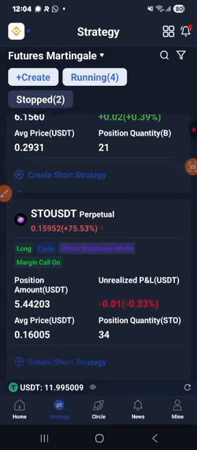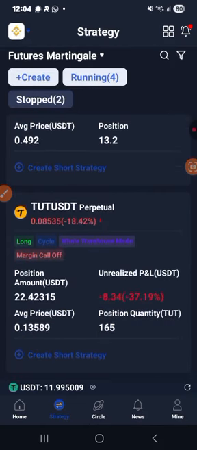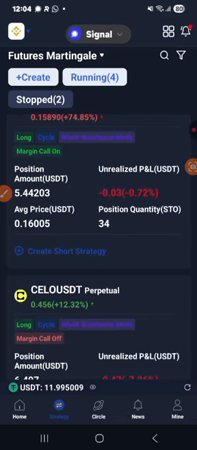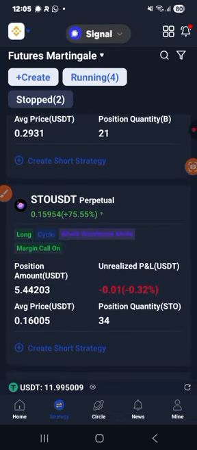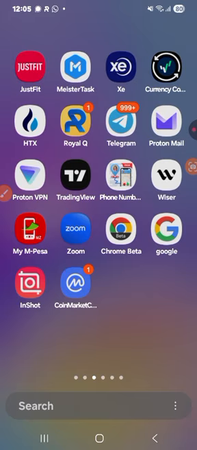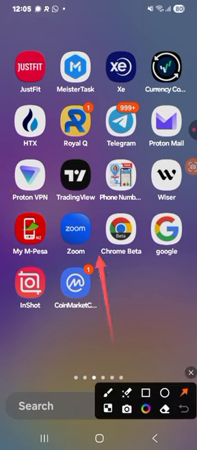Then you begin to watch how the trade is going on. Don't take so many because we are not sure that there's money in our system. If there's no money in our system and you take so many trades, it will give you trouble. So that is what I wanted to show you: from the beginning, you go to your Royalq here, and then you go in and you take a trade.